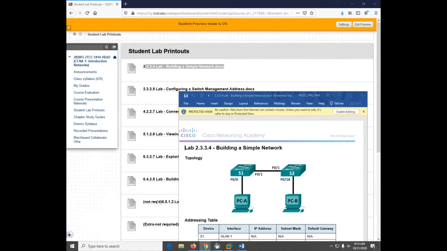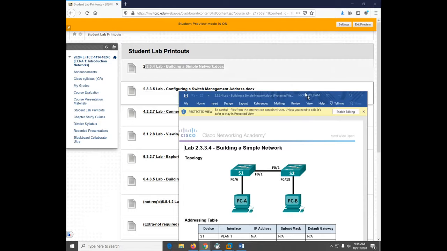Good. Here we are at the South Campus doing this first lab 2.3.3.4. And the first thing I want you guys to do is I had you go through and click on that shortcut to do the VMware. So find the VMware and bring it up on your screen. And I'll show you what it looks like on mine here.